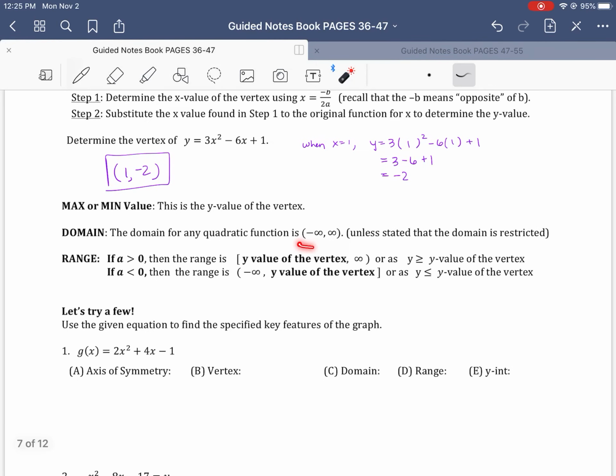The domain, remember, is always -infinity to infinity, or all real numbers. And then the range, again, we just need to know if it's opening up or down, and it comes and meets that vertex wherever it is. So again, if this one's opening up, then our range starts right here at that vertex. So we would say -2, and it would go up forever, so up to infinity. Or those of you that like to write y is greater than or equal to -2, you can do that too. Okay. Now, if it was opening down, notice the range starts from -infinity and then would go up to that y value. So it's recorded there as well if you need to go back and read those.